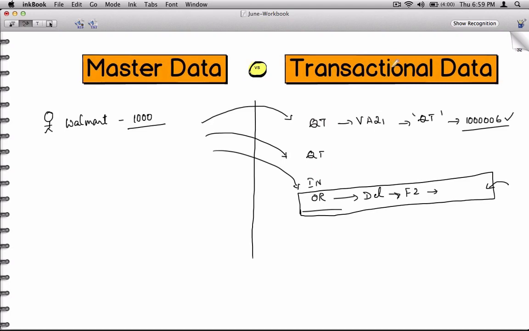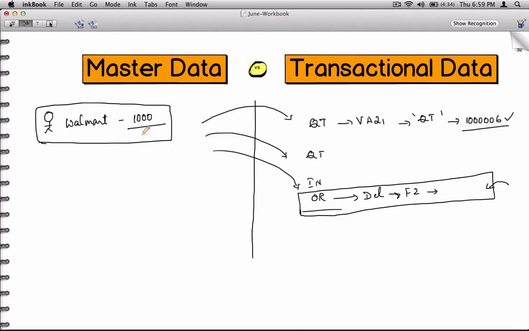So transactional data is generally transient. It exists for a particular period of time, and it has everybody's attention for that period, and after that people start working on the next set of orders, next set of quotations, so on and so forth. But master data, in this case, let's say Walmart as a customer, will be used for eternity.